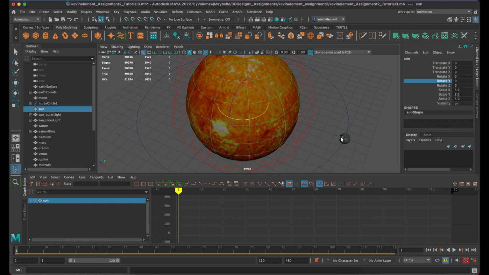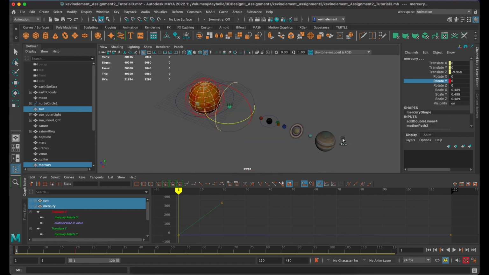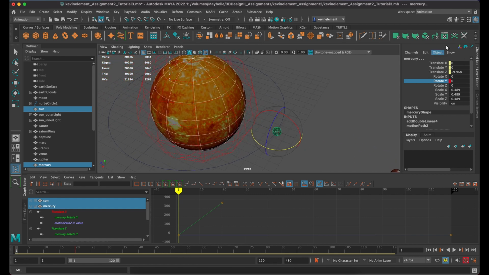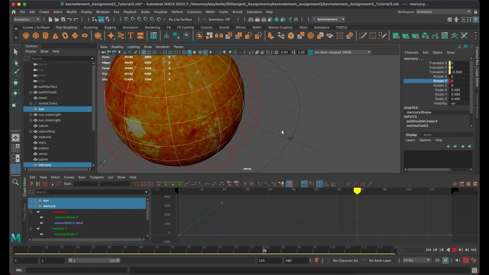Let me see here. I'm going to highlight the sun. I'm going to highlight that. Shift A. Oh, that's going to show all. And just maybe press the play button. See what's going on here. So that thing's whipping on its own axis. It's spinning a whole lot. It's going to loop. I chose 20 frames to spin our good friend Mercury because 20 goes into 480. So it's going to loop perfectly throughout this animation.